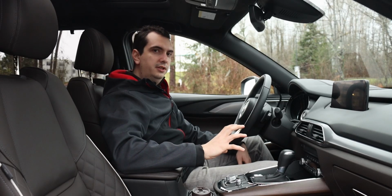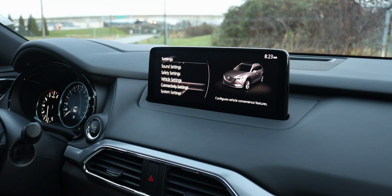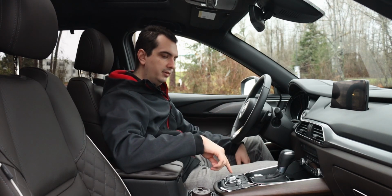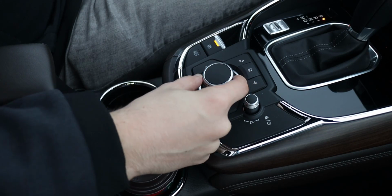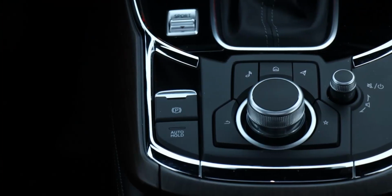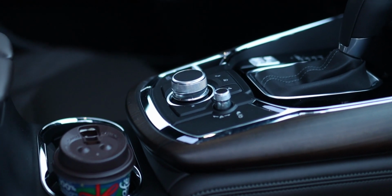One of the biggest changes to the 2021 Mazda CX-9, well 2021.5 here in Canada, is the new infotainment system. It is of course Mazda's latest infotainment operating system, and it is displayed on a 10.25 inch screen. It is not a touchscreen and is instead controlled by this rotary knob down here on the center console. Thing is though, while it's not a touchscreen, it's actually pretty easy to navigate because it was designed to work with this rotary knob. And it's not very cluttered down here on the center console because all you have is the knob, as well as back button, audio, home, navigation, and favorites button, as well as a volume knob.